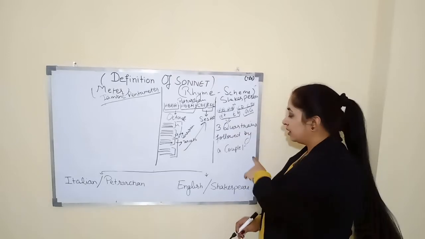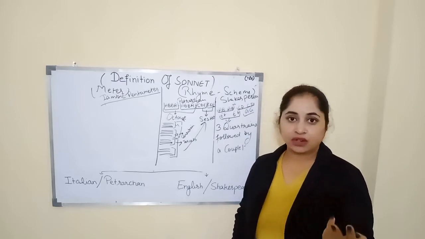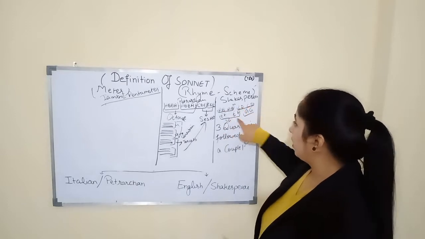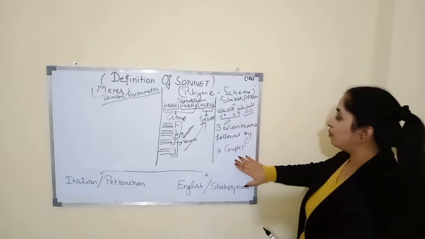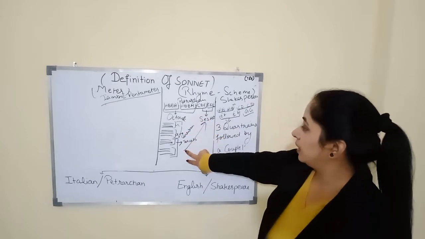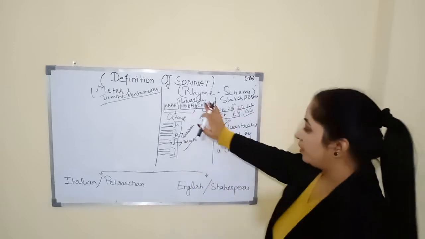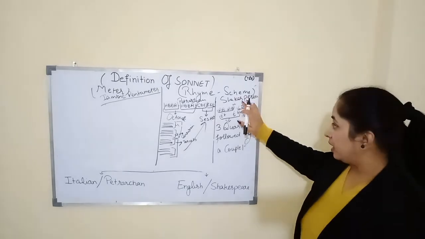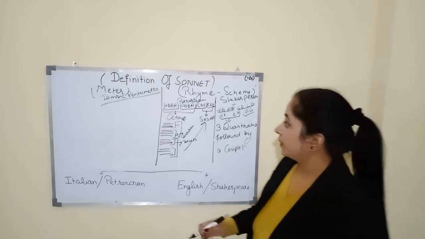Quatrains, chaupai, couplet, doha. Chaupai consists of 4 lines and doha consists of 2 lines. So these are 4 plus 4, 8 plus 4, 12 plus 2, 14. Right? So it is 3 quatrains followed by a couplet. Here, 2 quatrains and 2 tercets, which is octave and sestet. So this is the structure of Petrarchan or Italian sonnets and Shakespearean or English sonnets, and the rhyme scheme I will give you an example with one of the poems.